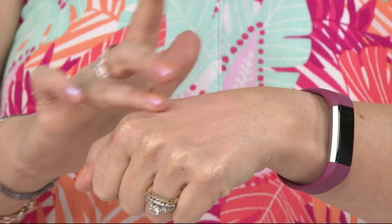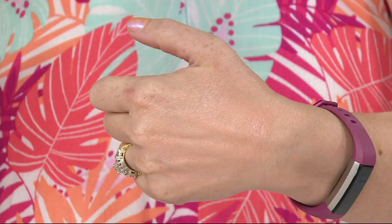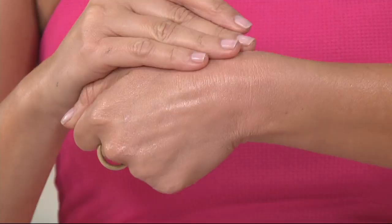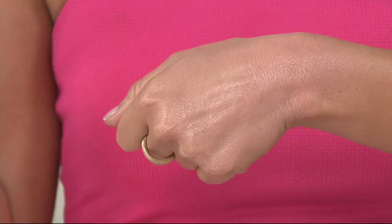It gives you the look of beautiful fresh skin, whether you use it in the morning or refresh throughout the day. Sunscreen only lasts a certain period of time and you do want to reapply — especially if you're baking in the sun golfing or at the beach. Take it with you and it re-perfects the look of your skin with the tint and the glow, evening out your whole look. Your price is less than $30 for argan oil treatment, cosmetic perfection, and SPF protection — four things in one step.